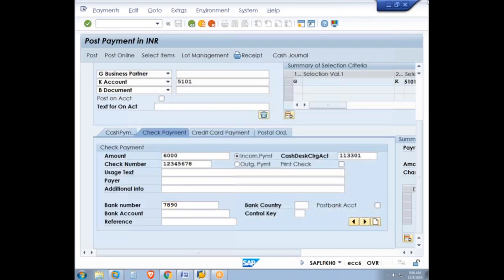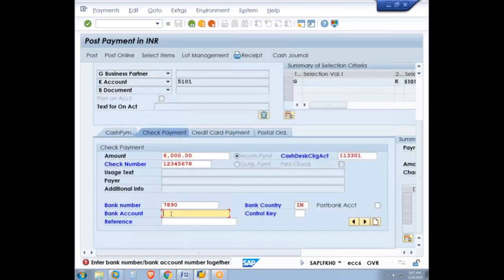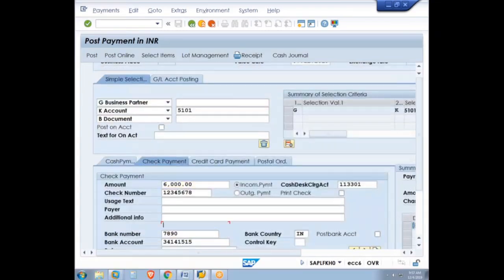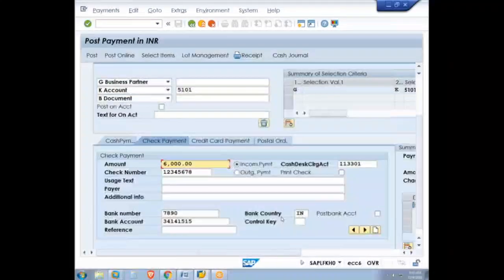We have to enter bank account number and bank number together. Okay, so bank account we have to give it as 34 some number. Then we can give the bank master data also, we can maintain if required. Bank country we can create.